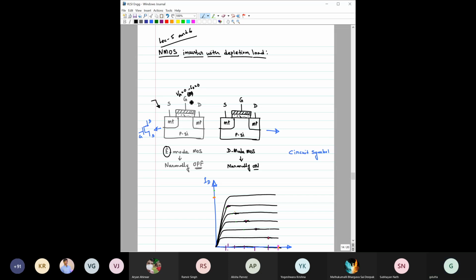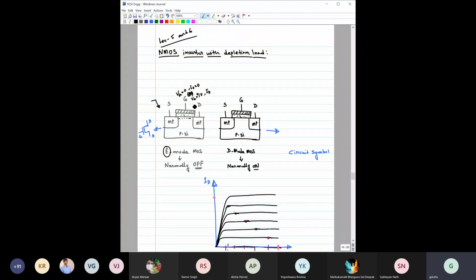No current. However, now you increase it to say 1 volt, and say the threshold voltage of this transistor is 0.5 volt. That means if the gate voltage is above 0.5 volt, then a channel will be formed here by inversion. So electrons will come here and form this channel, because it is NMOS. So you apply a positive voltage and the electron channel will be formed, and that basically connects this source and drain. You have a connection between these two, and you have a finite value of current, ID.